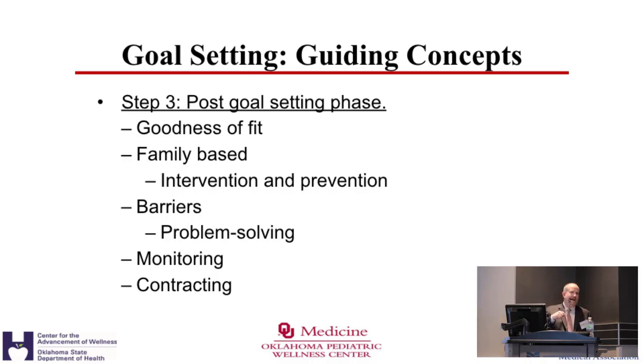Well, no, but tomorrow we've got church and we've got this. So you've got church on that day, so you won't be able to do it then. Are there other things that are going to get in the way? And then all of a sudden they start thinking, crap, we could probably only realistically do that about twice a week. So you really have to look for that goodness of fit and kind of walk your way back to see how practical it is. So when we think about barriers, you have to do that active problem solving to start thinking about what's going to happen when they implement it.